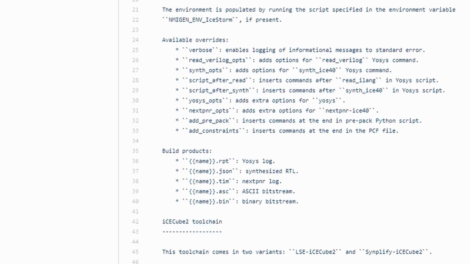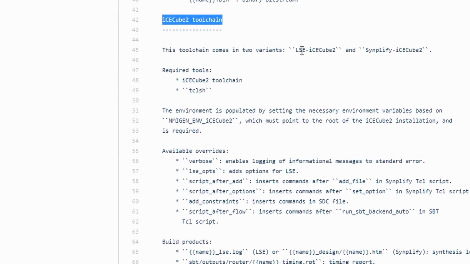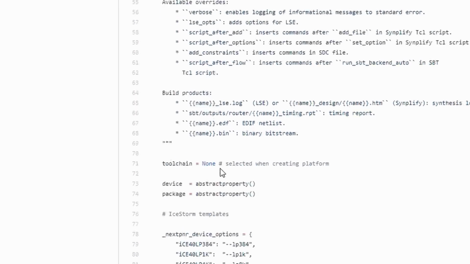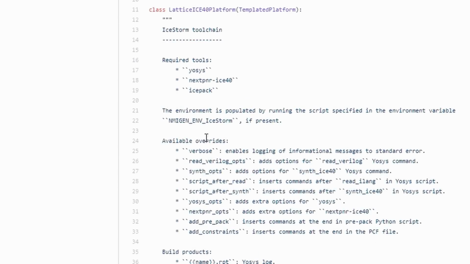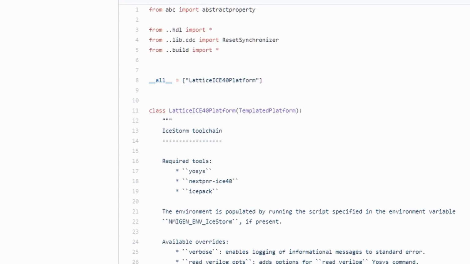If you use the IceStorm, which is the open source tool chain, this is what you have to do. If you use IceCube 2, which I think is Lattice's thing, either LSE or Simplify, I guess, this is what you have to do. So we're actually going to be using IceStorm. So anyway, that's the base platform.